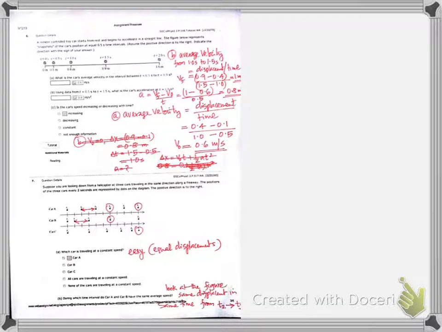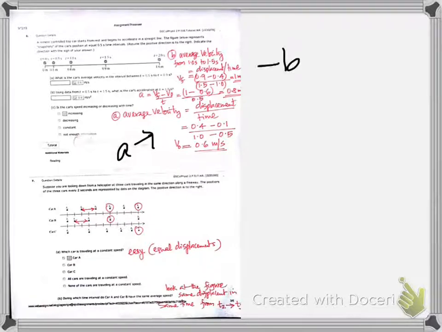A sixth one is based on the fact that average velocity is displacement over time, and since I did not get time to, I've done the second part on top, that's what I was trying to say, and this one could be scratched out. That is a mistake that I made, and so I scratch out that part. So you have A right here, and then the B part is here.